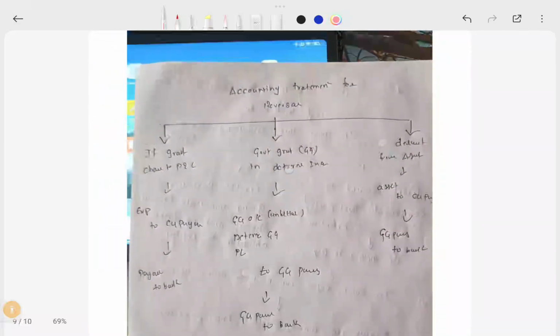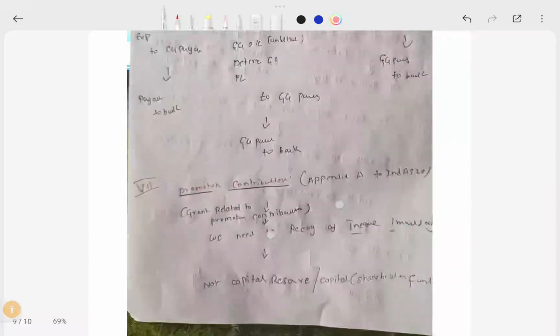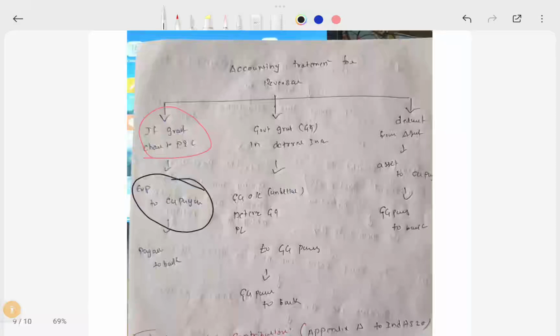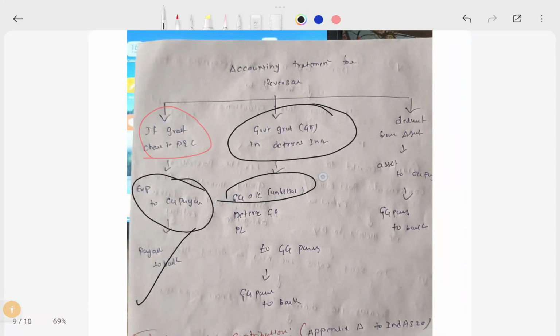These are just small treatments of how they repay and how they account. This is very simple. In the first case, if you treated the grant as P&L income, you charge the repayment to the P&L account, then you should reverse it with expenditure and payable to government, and that is the payable to bank. If the government grant was on a deferred income basis, then already outstanding deferred income is there; you need to reverse the balance amount and payable to the government grant, and the balance is the expenditure.